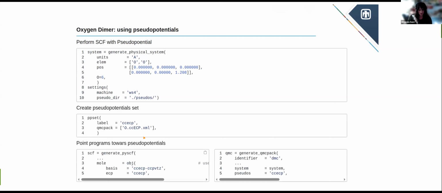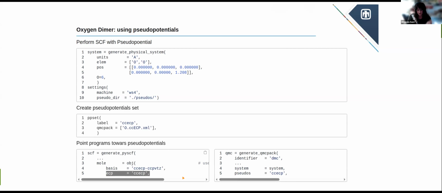For your SCF generation of the orbitals, you'll just add the definition of the basis set that corresponds with the pseudopotential that you want to use, as well as the name of the pseudopotential family.